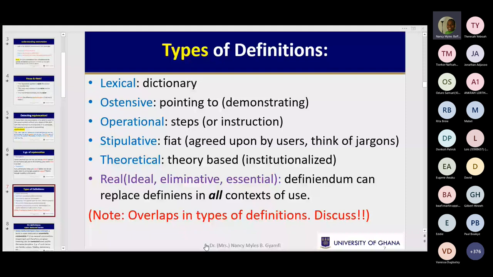Look at the expression, water is H2O. Two molecules of hydrogen, a molecule of oxygen, I think, at room temperature. That is a whole chemistry. When you see water defined as H2O, you have to know chemistry. But if you are in the kitchen cooking, will you be calling your house girl and saying, bring me H2O, the banku is burning? Bring me H2O. Is that what you say? Your banku will burn, because she doesn't understand your chemistry.